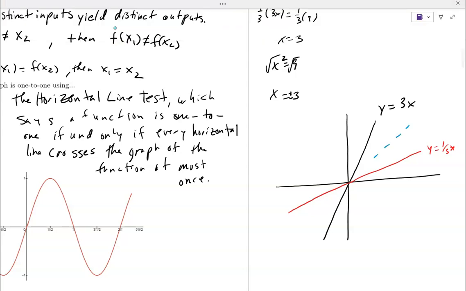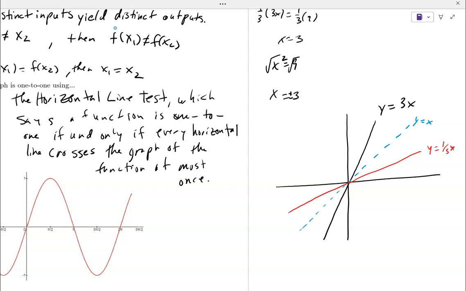I'll put that here in a different color. Notice that if I take my y equals 3x line and flip it about the line y equals x, I get my y equals 1/3 x line. That kind of makes sense if you think about interchanging x's and y's and think about your slope. Slope is rise over run, change in y over change in x. If you flip the roles of x and y, you get change in x over change in y, and reciprocate the slope. Right? So it makes sense if you think about it that way.